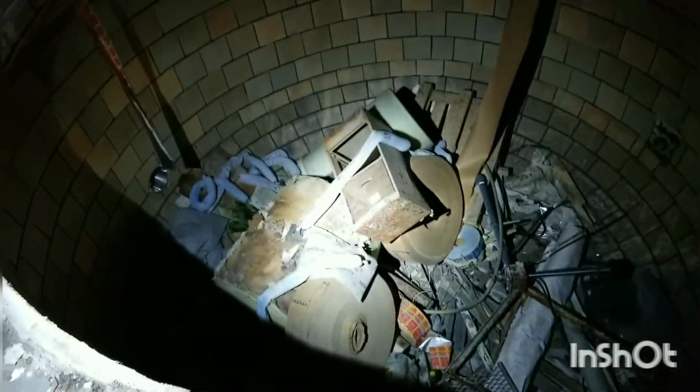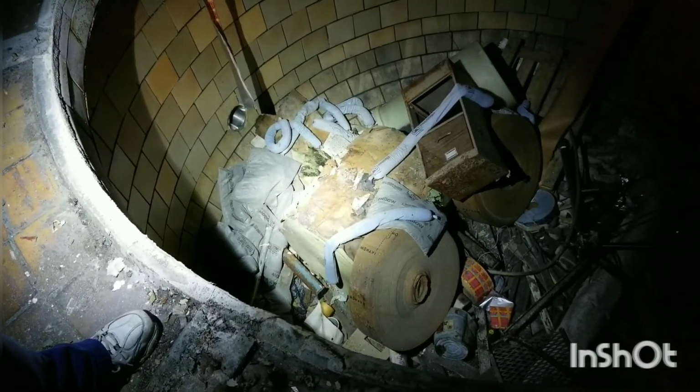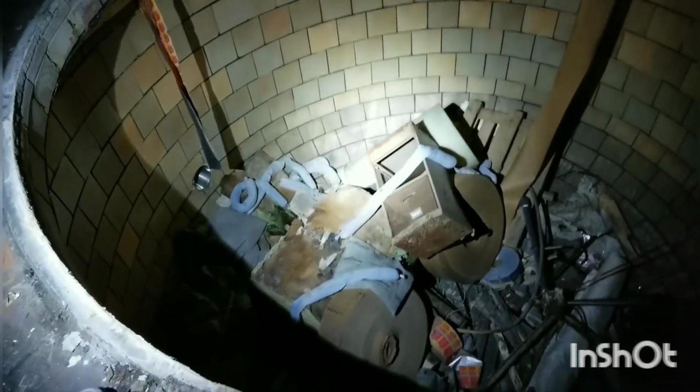That'd be hard to get out of if you fell in there. Oh my god, that's scary. Well, there's stuff down there. Maybe you could pack it up. Yeah, you'd have to. I don't know about moving that roll, though. Those are heavy. That'd be your only chance. Stand it up, get on top, maybe put that filing cabinet on. Try to get out and hope you don't fall again.